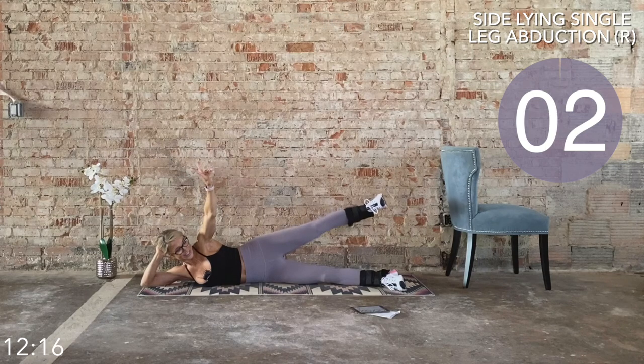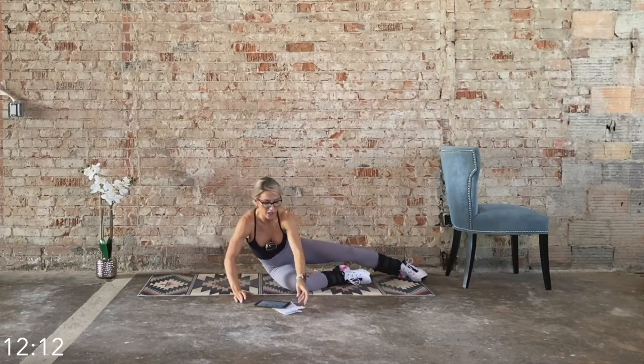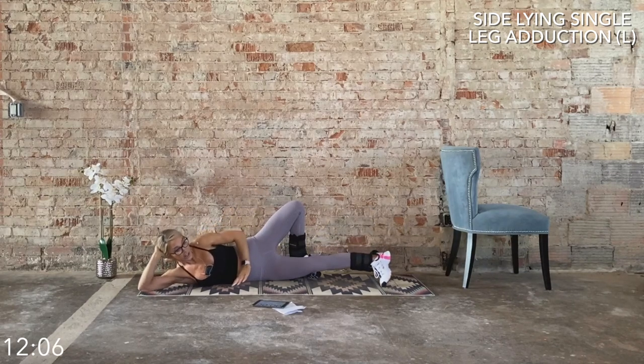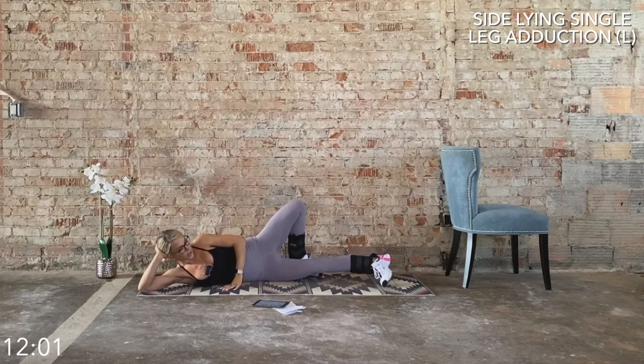Three, two, and one. All right, we're going to that inner thigh work. So make sure we're leading with the heel. So just externally rotate that hip. Pretend like you're lifting from that inner thigh. That's where we want to target. So really roll onto that side. We go in three, two, and one.